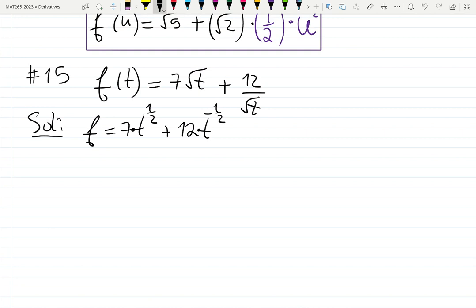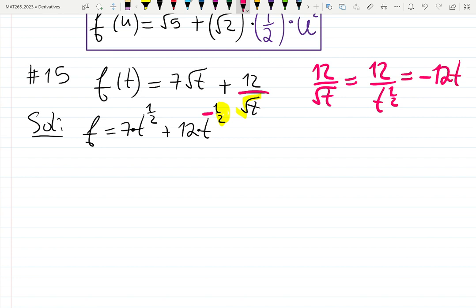Do you see what I did? That's the hard part. Not only I know it's a square root, so it's going to be 1/2, but it was in the denominator, so negative sign shows up. Does it make sense? You see roots, get rid of them. Slowly, if you want to see how it works, it was 12 over t to the 1/2, right? And then you see it's 12 t to the minus 1/2.